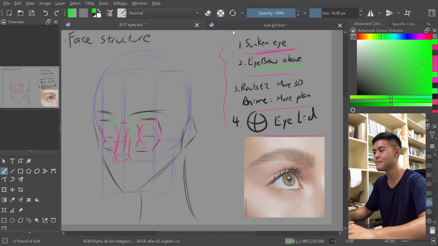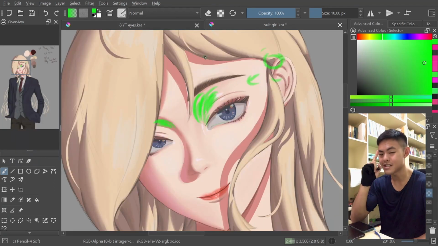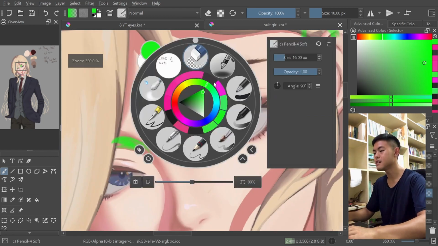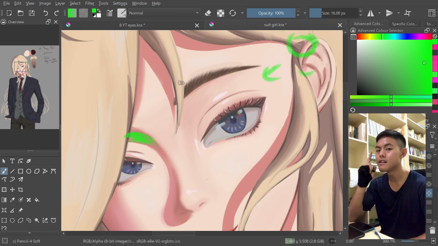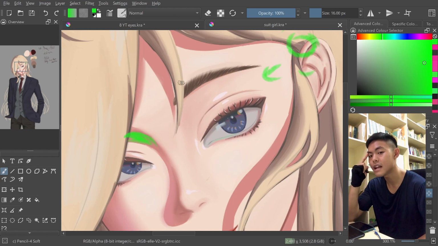And the second part is the eyebrow. The eyebrow is above. It means that if you look at my face again, or your own, you can see that the eyebrow is more upwards compared to the eyes. And that means that when you're shading and the same light is coming from the upper right, there might be a cast shadow below it, just to show that the area is slightly above and there's light being blocked below it.